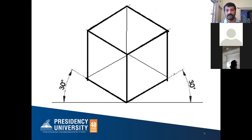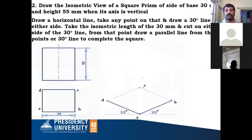For individual solids, the hidden edges, the dotted edges, you can use. Once we come to a combination of solids, then only the visible edges we will retain, and the rest of the lines we will erase. So this is how we have to complete the isometric projection of the cube. Exactly it looks like this. So this is a three-dimensional view of your cube. If it is drawn in isometric projection, it looks like this. The same principle, same method is used for the rest of the solids also. One by one, let us discuss.